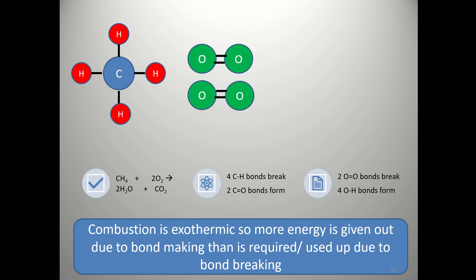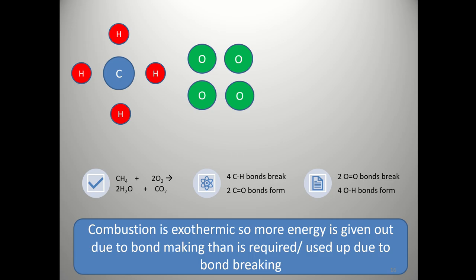So if we look at this animation here, these are our reactants on the board. We have methane, which is CH4, carbon singly bonded to 4 hydrogens, and it's reacting with O2, molecules of diatomic oxygen, with a double bond between each oxygen. And if we look at what happens, if you look at the bonds, they start to disappear. We're giving this thing the activation energy, and the activation energy is breaking the bonds.